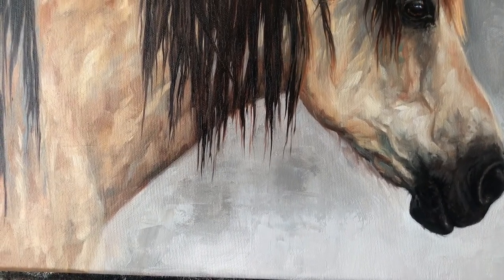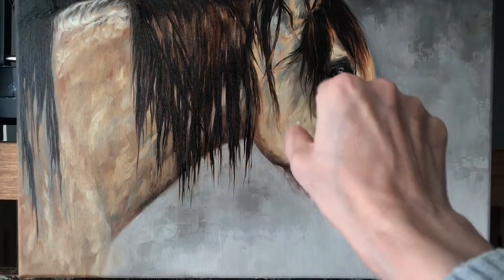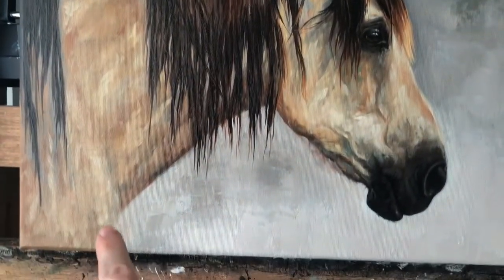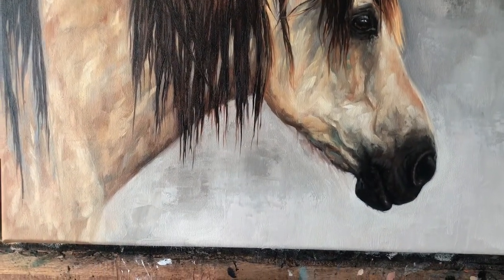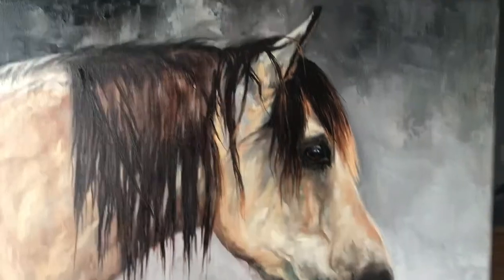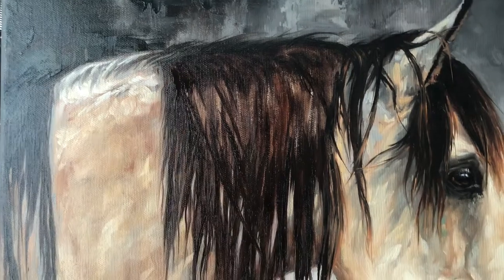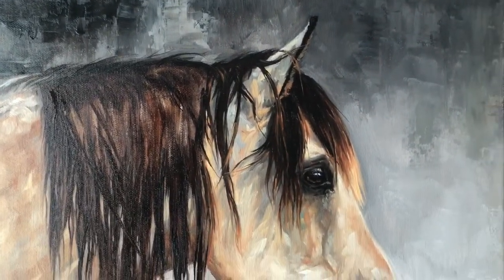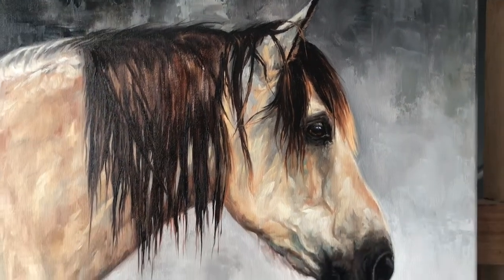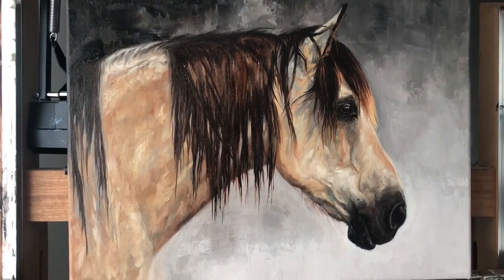And the other thing that I wanted to do was focus where the eye went in the painting. So the viewer's eye will focus in on here, and areas like this down here, I've softened the edge, lost the edge almost completely. Same thing here, where you just don't want it to look all outlined and pasted on. And when it comes to here, you won't really even see the edge. So I've used the background just to kind of emphasize where I want it emphasized, and kept it very neutral. So even though the colors on the horse are neutral, they will be brighter than the background.